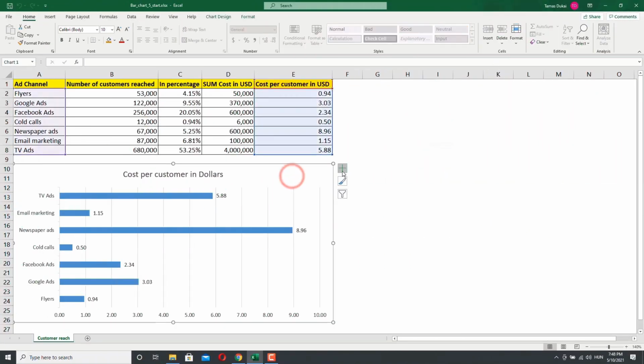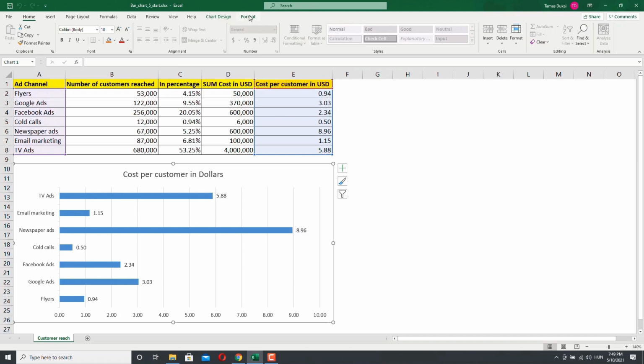Now we know how to add elements to our chart or how to remove chart elements. We saw that there are a lot of formatting options for each chart element. We checked a few, but we didn't really get into much detail about them. There are a lot of formatting options, and it would just take too much time to go through them one by one. But still, let's check a few options.